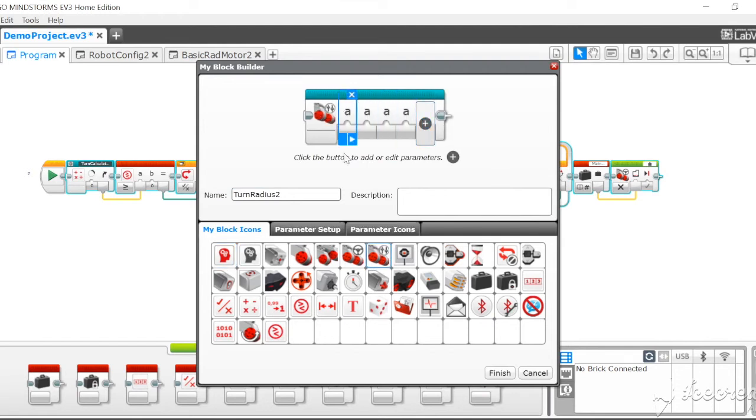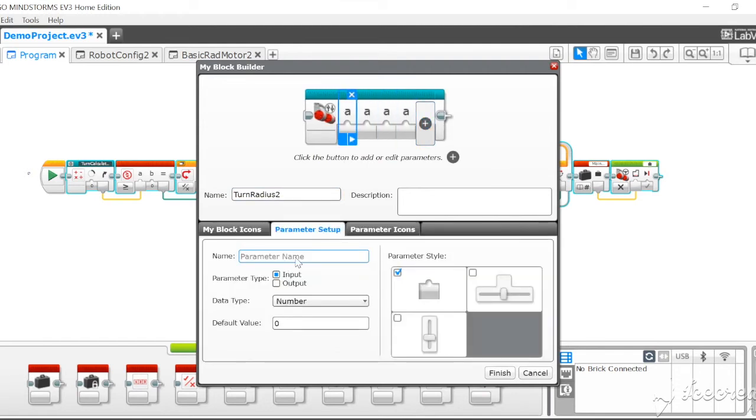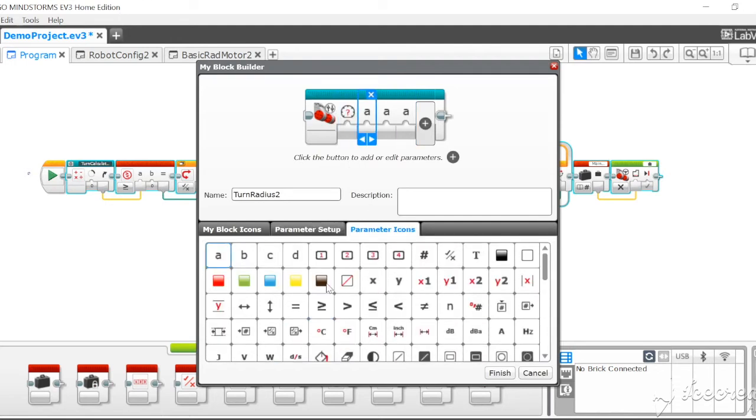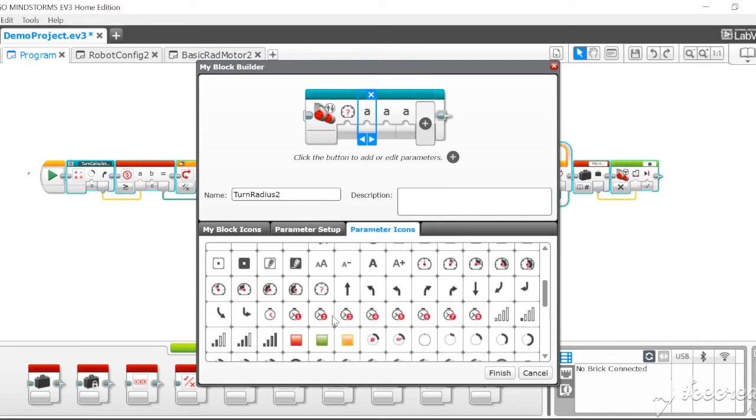And then you want to create 4 inputs. Speed, radius, angle, and accuracy. And then just give them the wanted icons.